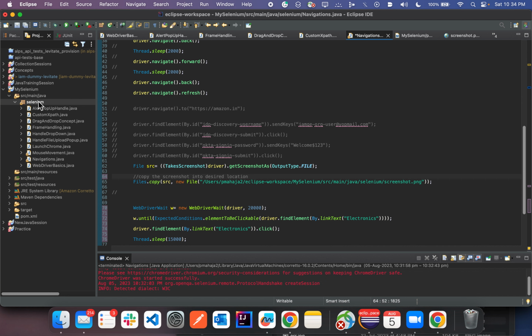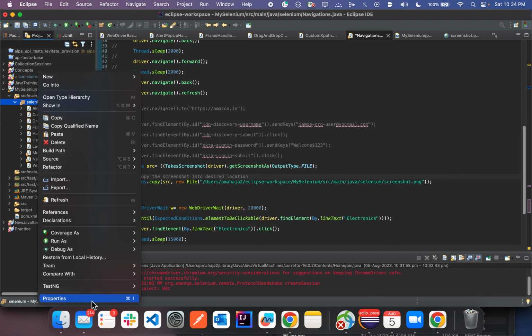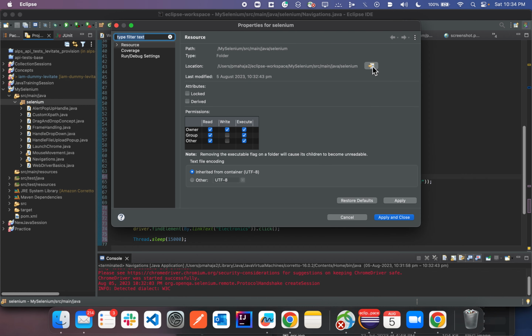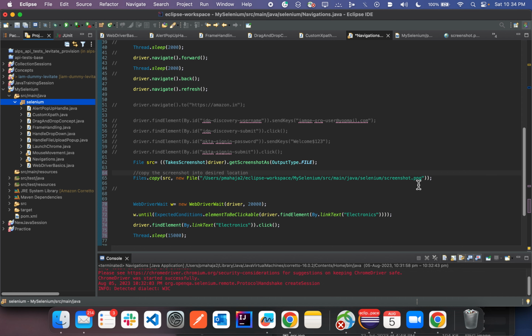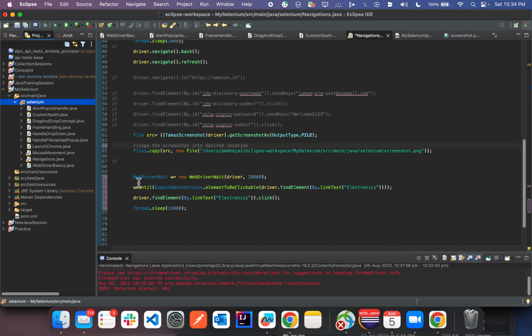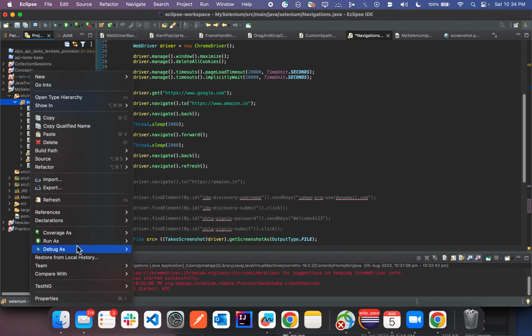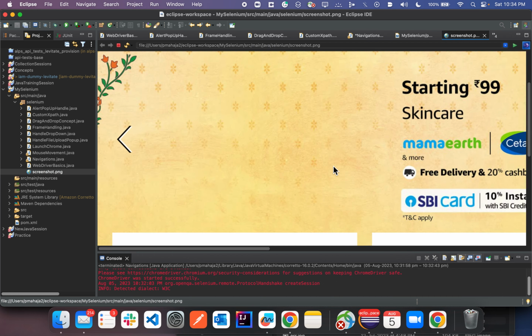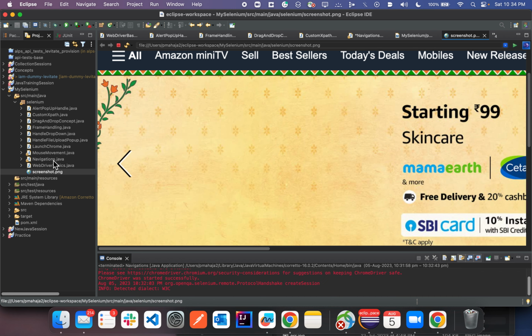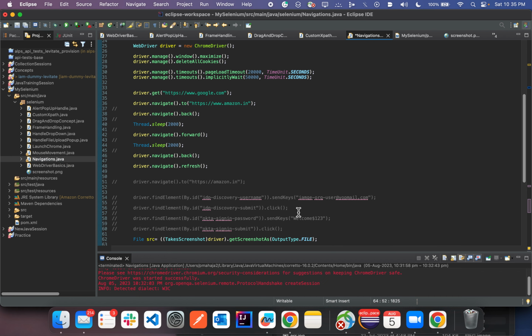So here, how do you check it? Do like this: go to properties, copy this, you can copy it from here. Once you copy, you will have the path, and at the end you can put screenshot.png. So now it got executed, this was commented out. Here we should ideally have the screenshot. We refresh, and we know that at the last point it was... yeah. Okay, so we have the Amazon screenshot.